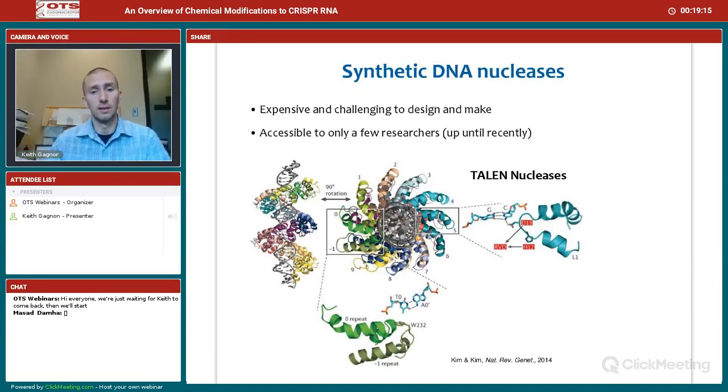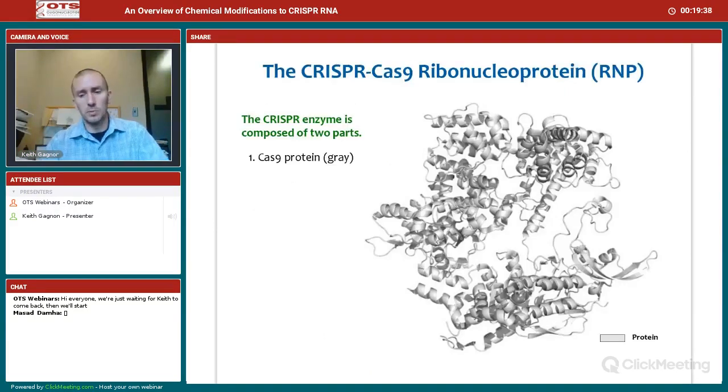linked together contiguously. And then of course you have to fuse this to a FokI nuclease or some other nuclease that can cut the DNA. On top of that, it only cuts one strand, so you need two of these adjacent to each other, at least that's the latest; maybe the technology is changing by now. So it's a bit complicated. What CRISPR does is allow you to cut both strands with a single enzyme. And by the way, it's programmable with an RNA sequence.